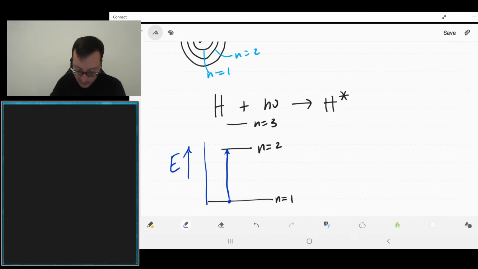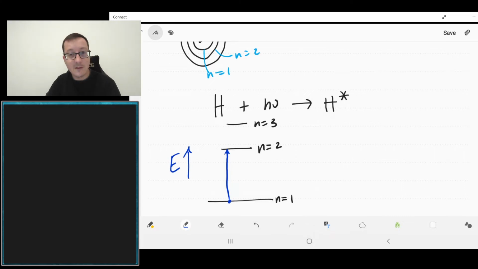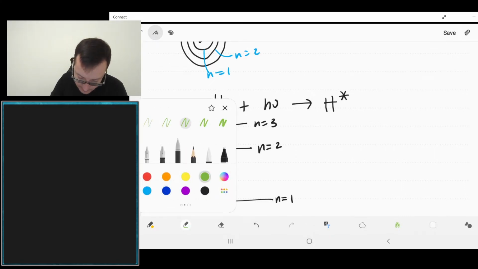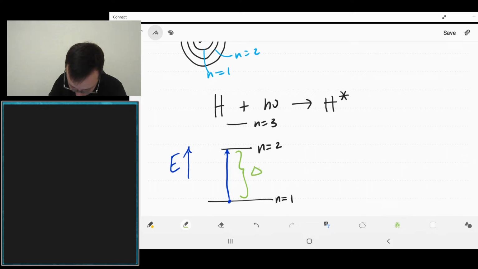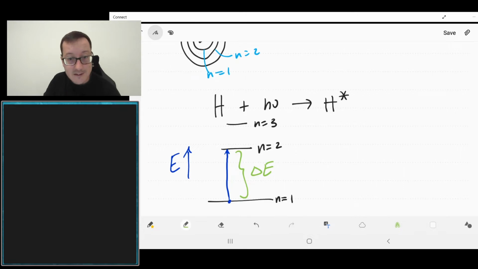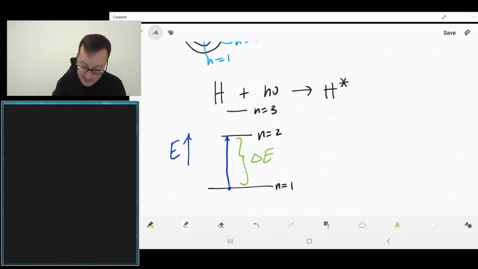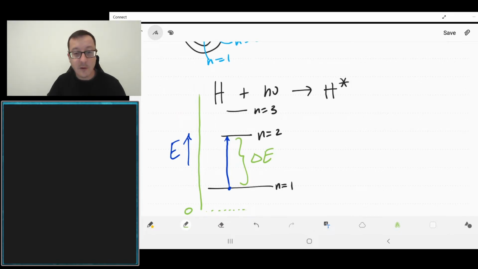So if we want to draw it as a graph, we don't really have an x-axis, so I'm going to get rid of that. We're going to see that these energy levels have a distinct amount of energy between them. N equals 1 is not zero energy. There's some energy there. So if we do draw the axis, we see that zero energy is not there. We don't exist at the zero energy level, right? Because we're not at absolute zero.